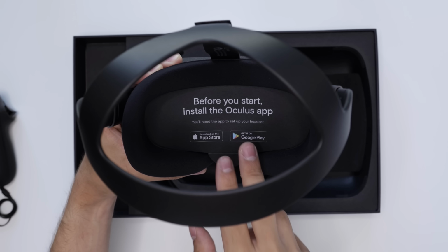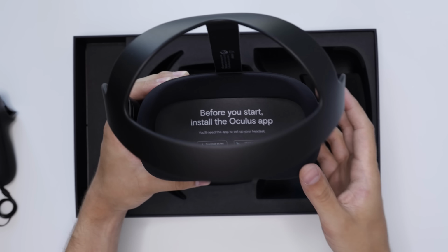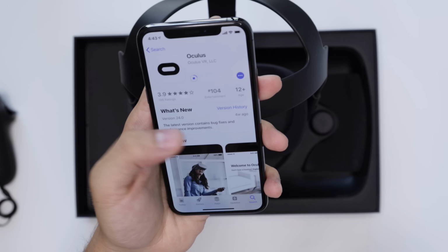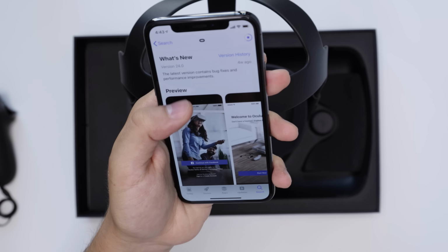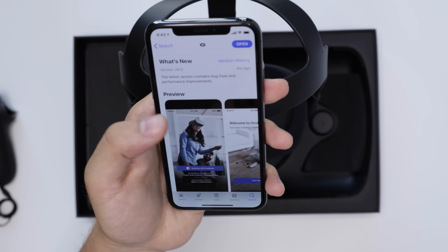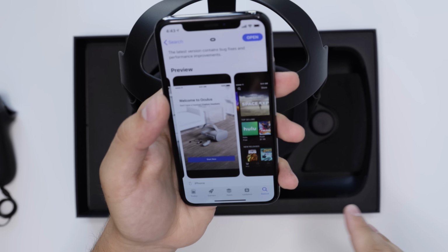All right, now it is telling me to install the Oculus app here before I get started, so I gotta do that. I hadn't done that before, and I was using my phone to record here, and I'm not using that anyway. All right, so here I am downloading the Oculus Quest app. It's got 3.9 stars in the App Store. And basically, this is the app that's gonna connect to the headset. You're gonna choose the games that you want, I guess, and it's gonna cause them to download onto the headset.